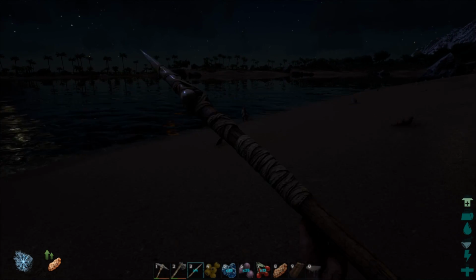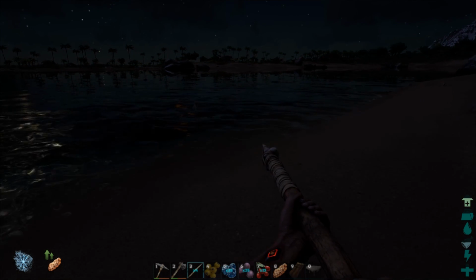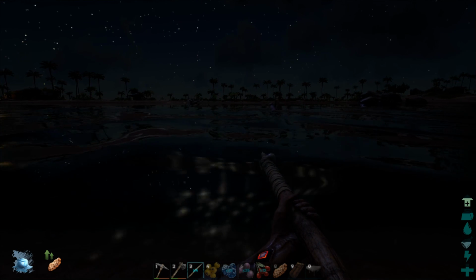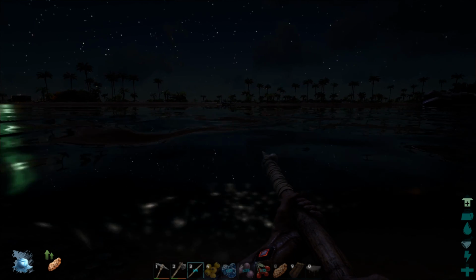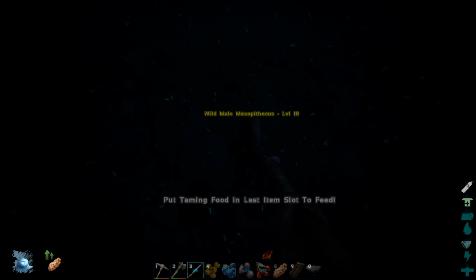Huh? It's a monkey! I think you can tame them. I don't know how. What are you doing in the water? I'm pretty sure monkeys can't swim. Can they swim? I don't know. Is he running away, or is he friendly, or what's he doing? I really want a monkey. Come back. I don't know how you tame them. What did it say? Put taming food in last item to feed.